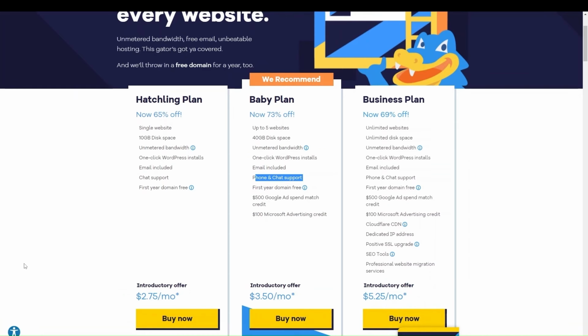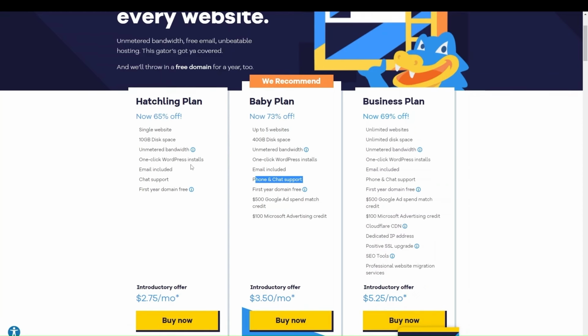So shared hosting is a great option for people who have a small budget or are just starting to get online, because they have multiple levels of plans that you can upgrade to, and nothing's set in stone. If you have a plan that you're currently with and you realize you need to upgrade or downgrade for some reason, you can do that as well. As your budget allows, you can always upgrade to a higher one. So you're not stuck with this level of hosting forever.